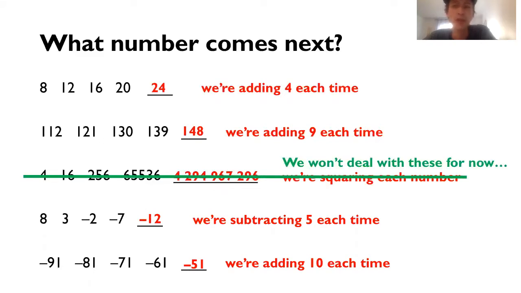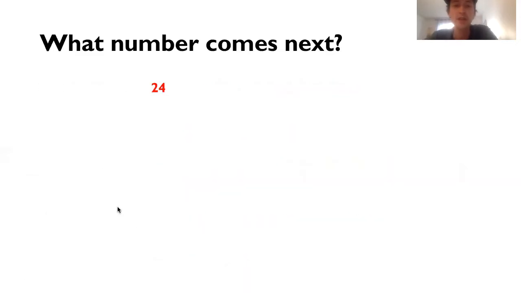What I want you to look at most is these situations where we're adding a number. In this case, it was 4 every time, or if we're subtracting a number each time. But it has to be the same number. I'm not allowed to add 4 plus 4 plus 4 and then change it to plus 8. No, it has to be the same number every time. That number we mentioned is called a common difference.